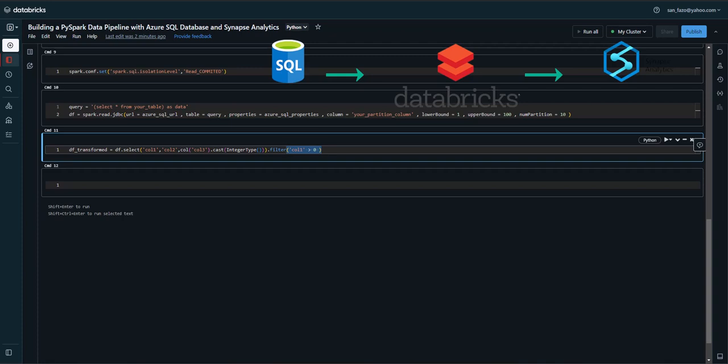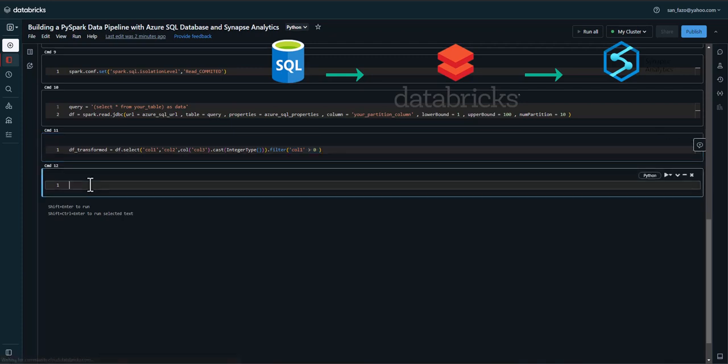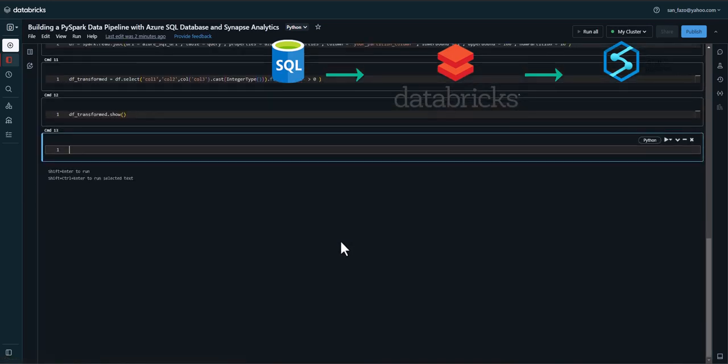Okay, next step is show the transformed data. And finally, start a simple transaction.